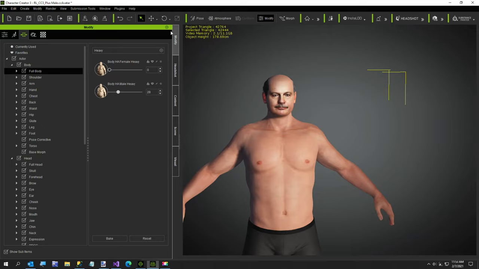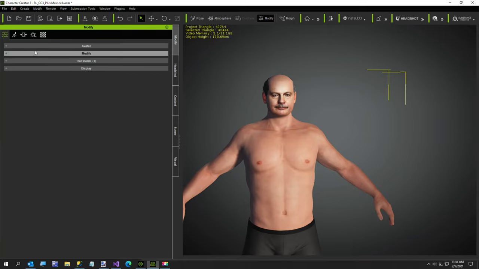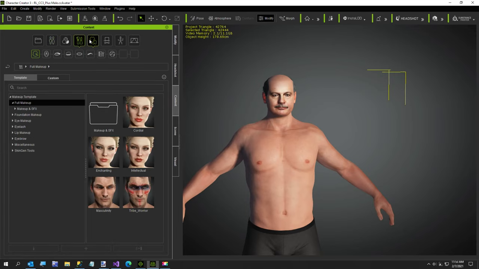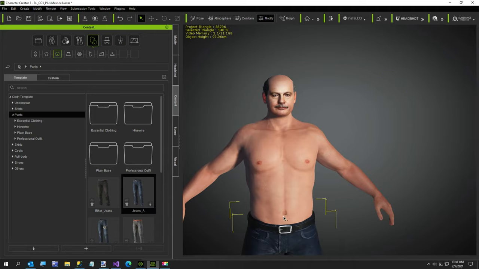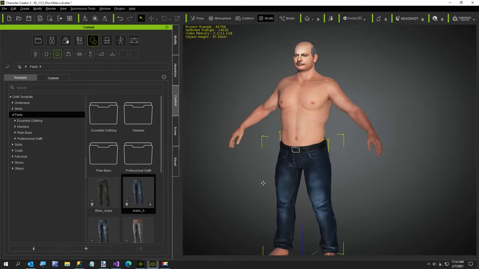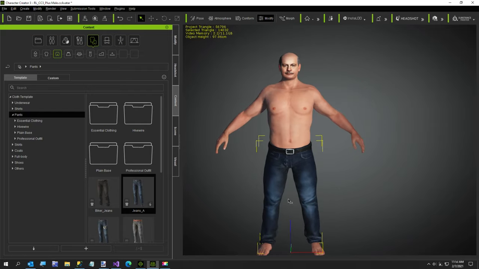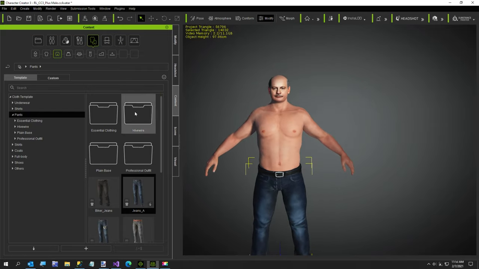We're just going to put some, let's go to content. We'll go ahead and do pants while we're here. I overuse this, I need to get some more pants, but these are what I consider the most normal looking pants. I could put slacks on him if I wanted to, but he's off work. It's a weekend for him at the casino, maybe, or he's on vacation, so it doesn't matter.